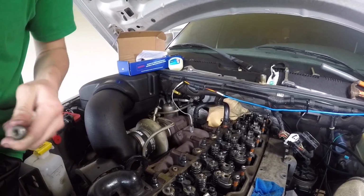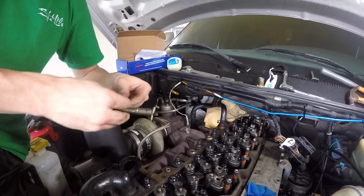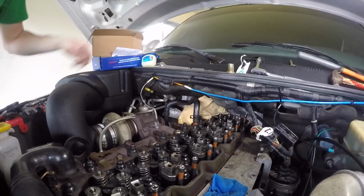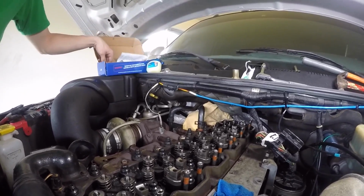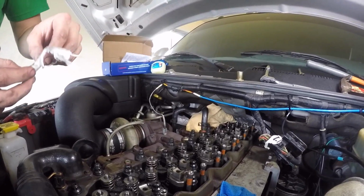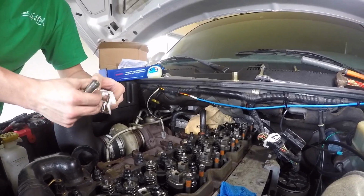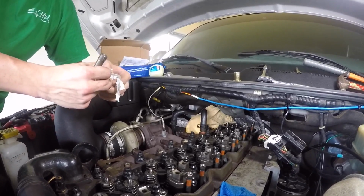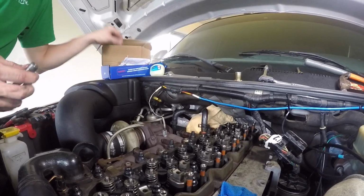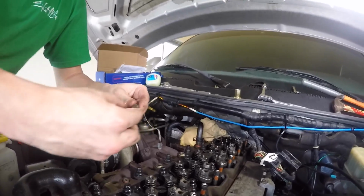The O-ring can go either way. So this, I went over the top this time, or it can go that way. It really doesn't matter. Throw that to the side. And then you're going to grab your new O-rings that are supplied. Then you're going to place it right onto the injector tube.